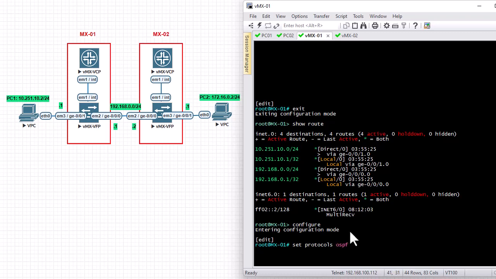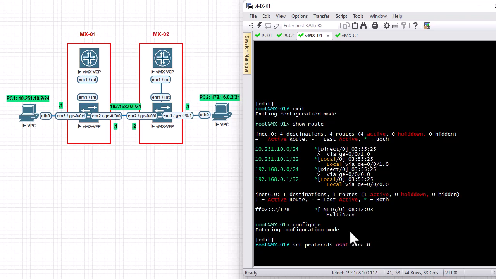As you may know, OSPF uses what we call areas. For the OSPF area, I will choose a very famous one, 0.0.0.0.